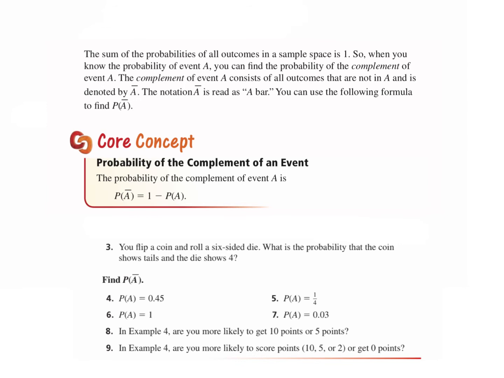So if I said the probability of you being my student next year is 25%, the probability of you not being my student next year would be 1 minus that probability, so 1 minus 0.25, which would be 75%. So that's just what this explains. These are 2 complements of each other. You could either be my student next year or not be my student next year. And these 2 events are complements of each other. So it'd just be 1 minus the probability of it actually happening is the probability of it not happening.